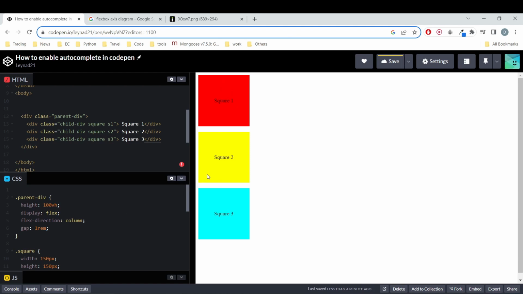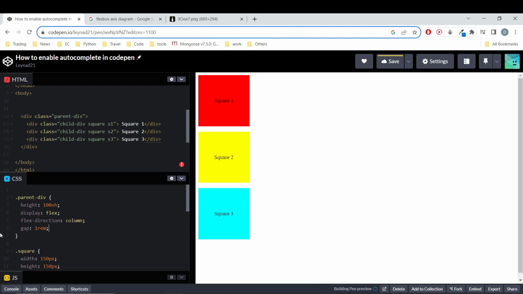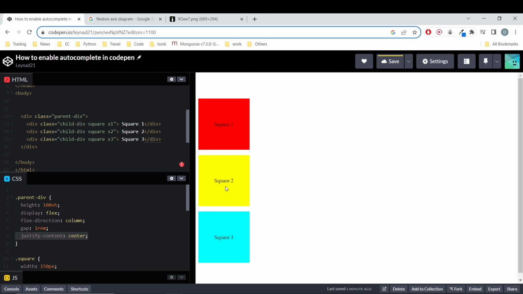And now what we want to do is align these in the center. As you just remember, how do we align things in the center? With justify-content, right? So let's try this. If we try to align horizontally, let's say center, and yeah, nothing happened. Actually, something happened. As you see, it is aligned, but not horizontally. It aligned vertically. So if you remove it, it's on the top, and if we justify-content center, now it's aligning vertically. What is the reason for this?